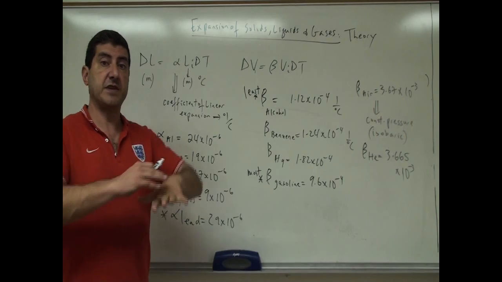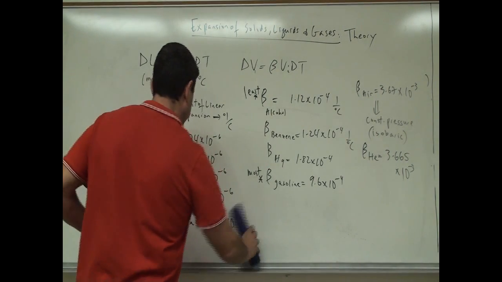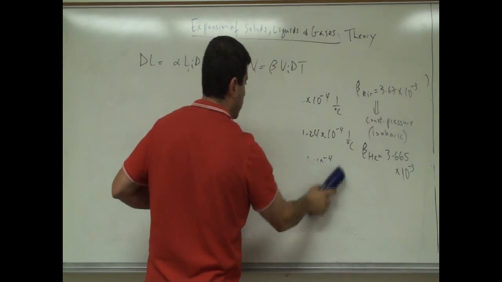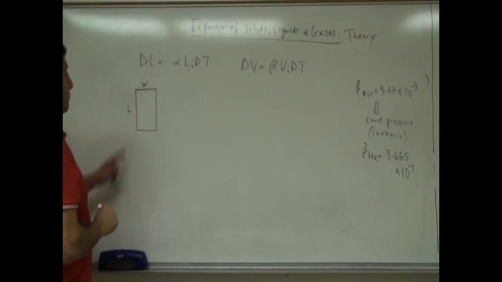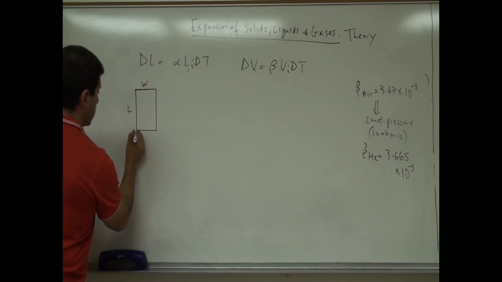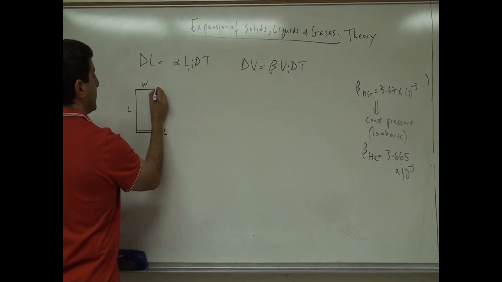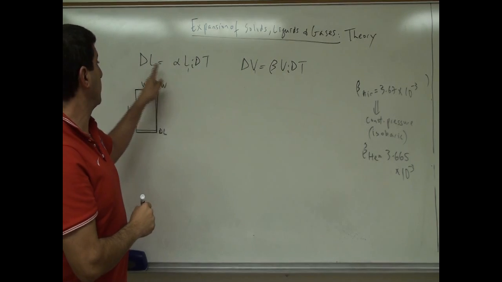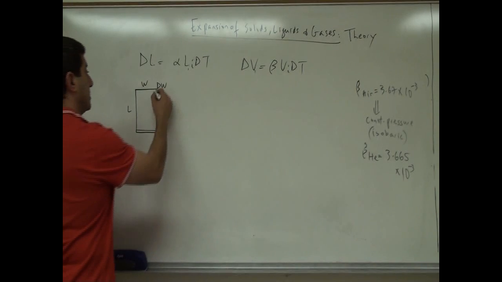Let us derive the expansion of a solid if it is expanding in 2 dimensions or 3 dimensions, right? What will the equation be? So imagine the solid is a tile, and it's a tile on the ground, and it is expanding in 2 dimensions, right? Both the length and the width are going to expand. So the length is going to expand in amount delta L, and the width is going to expand in amount delta W, right? Delta W is going to be smaller because the width is smaller. The amount of expansion depends on the original length, so the width expands less than the length does, right?